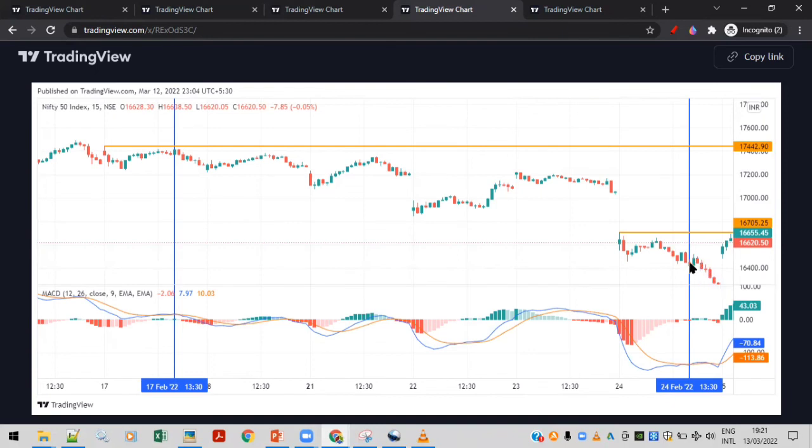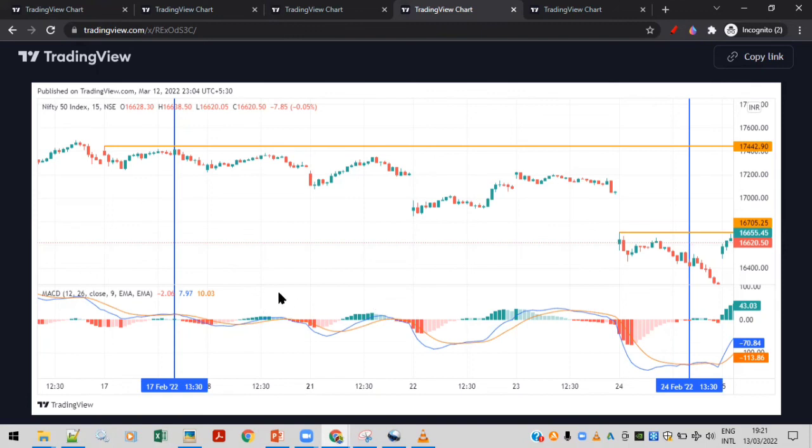So if you do not see a reversal, don't jump, because it is not fixed that it will happen at the 1:30 candle itself on the 15-minute chart. It can happen at 1:15 or 1:45. That is the band I am considering, around 1:15 to 1:45. But I have observed it reverses around 1:30. So hope you understand what I'm saying. This is the strategy for you. Hope you like this strategy.